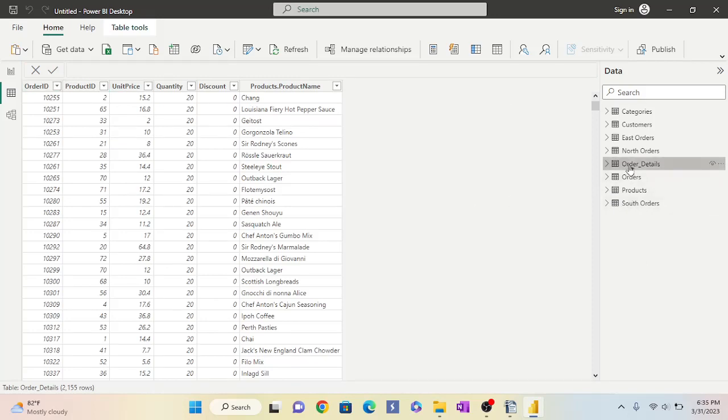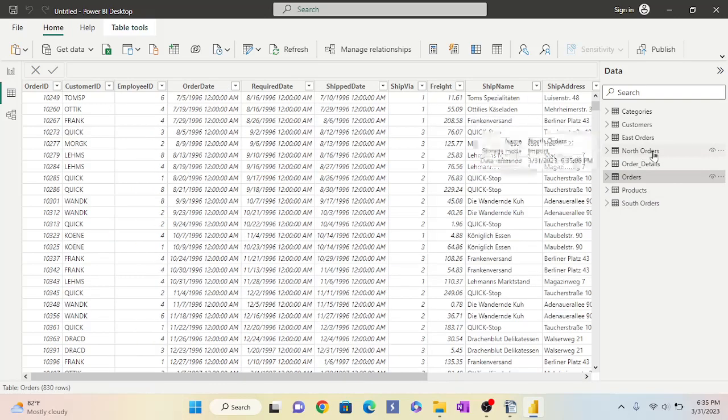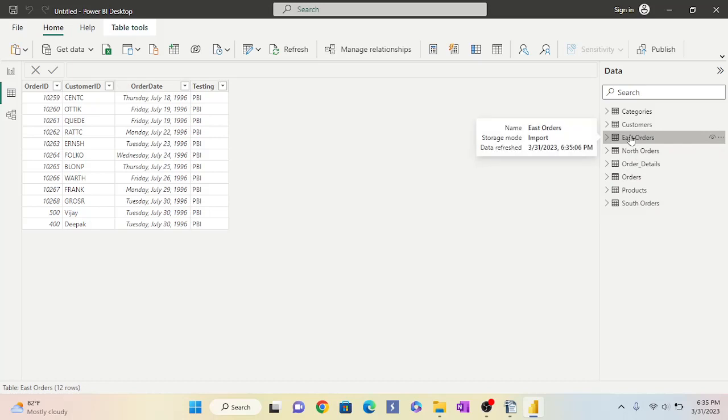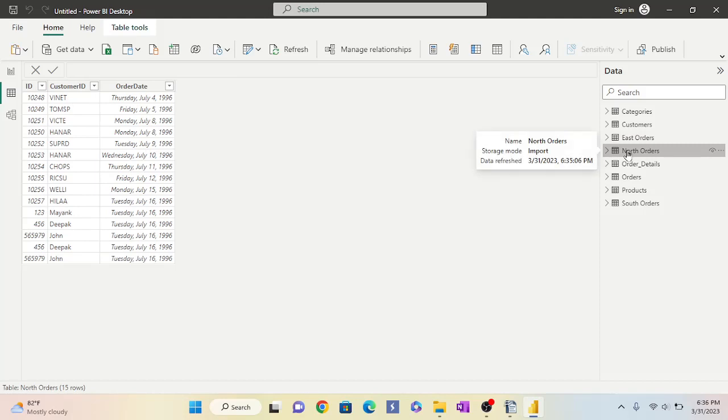So as soon as we load this, let us see what we have in north orders and south orders. Okay, east orders. In east order we have order ID, customer ID, order date and testing. We don't need this testing column. Now let us see north order.